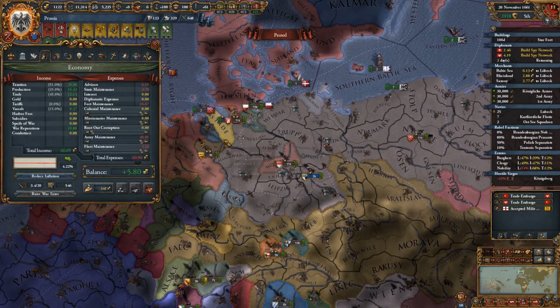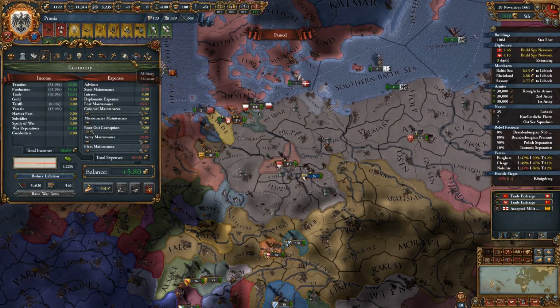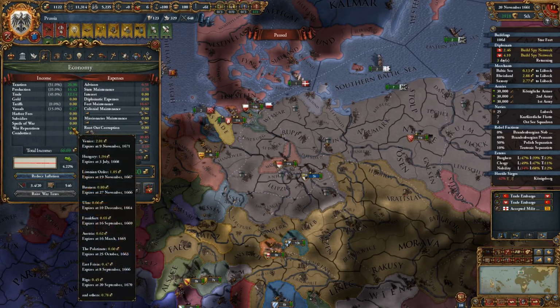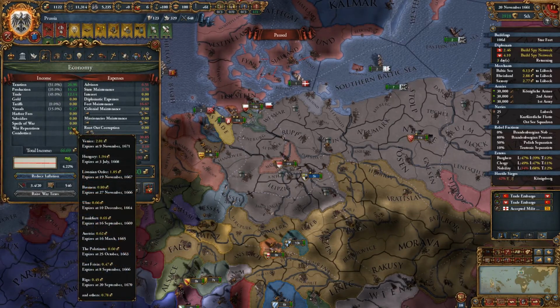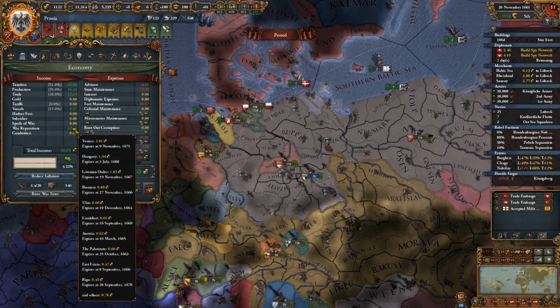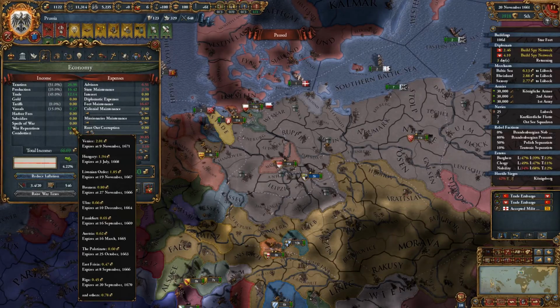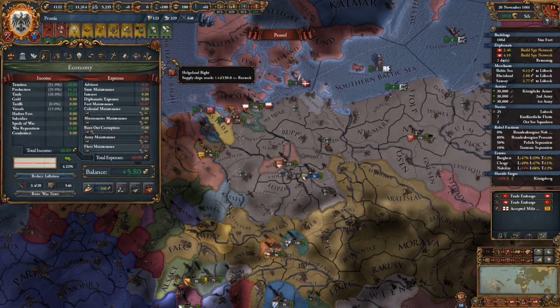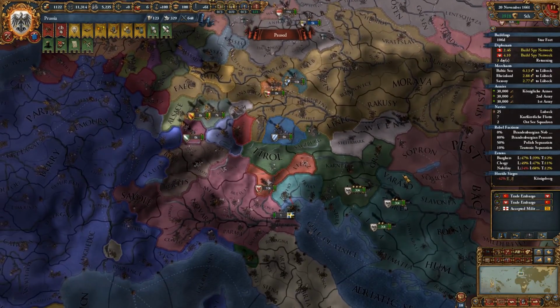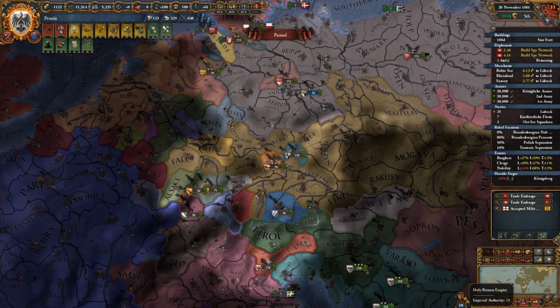Okay, so we are making a lot of money. 10 in war reps now, which is nice. Probably the majority of that from Venice, I would assume. Oh no, only 2 from Venice. Hungary and the Livonians are giving me a lot. Okay. Right.